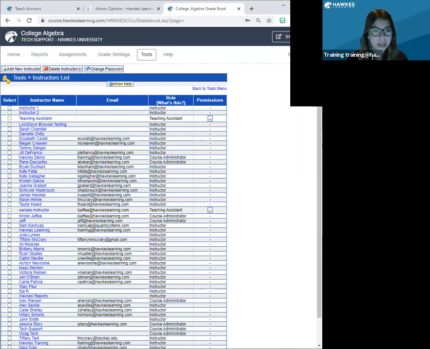Here you also have the ability to add instructors to the gradebook and choose their specific role. As you'll see in this list of instructors, there are different roles such as teaching assistant, instructor, view only, or course administrator.